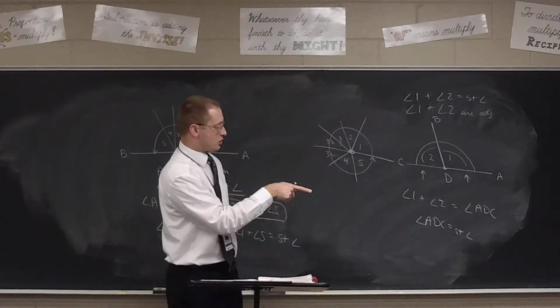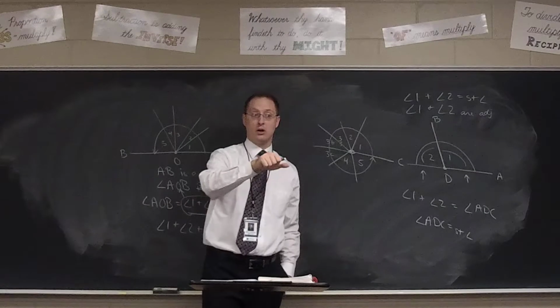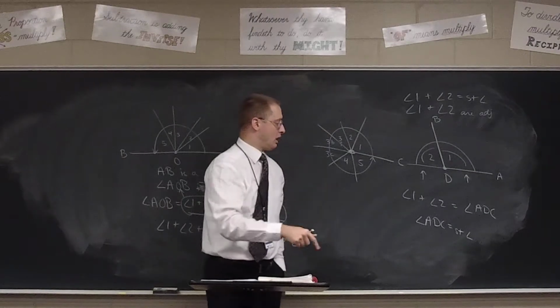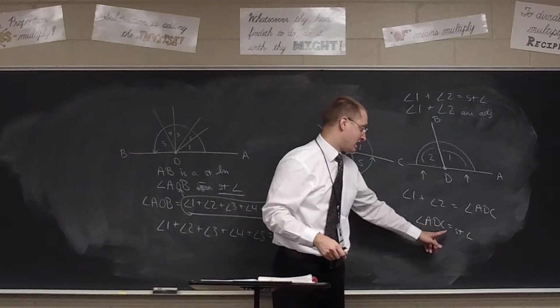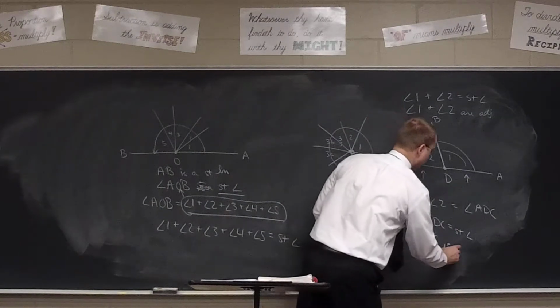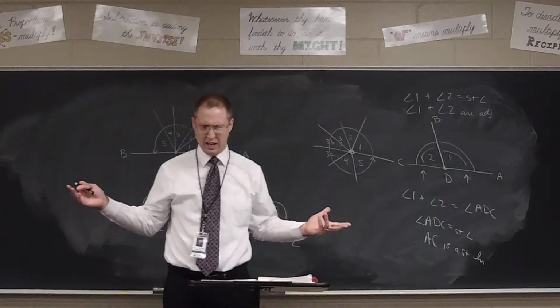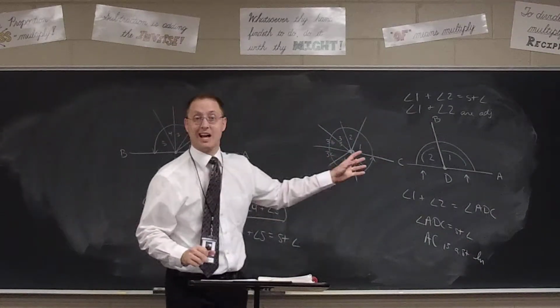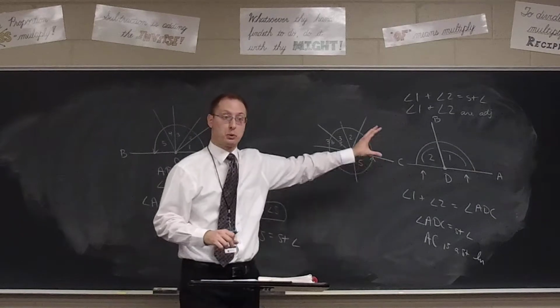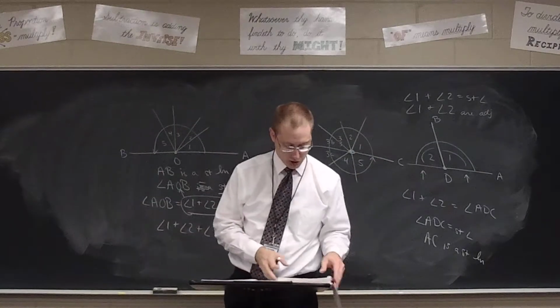And if ADC is a straight angle, by definition, a straight angle is an angle whose sides form one straight line. So since AD and DC are the sides of the straight angle, then AD and DC, or AC, must be a straight line. Make sense? And again, that one's almost duh, but it's not technically a postulate because it is provable based on definitions, axioms, and postulates. Turn the page.